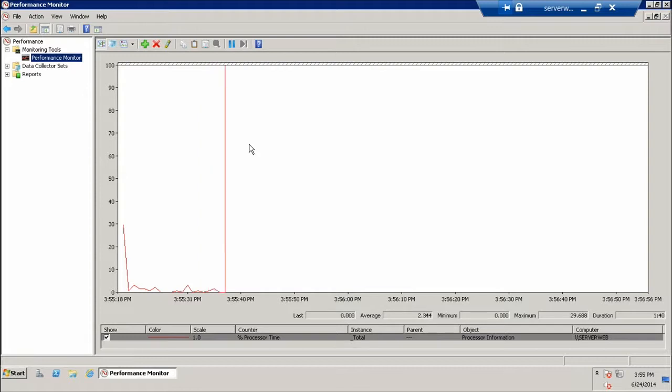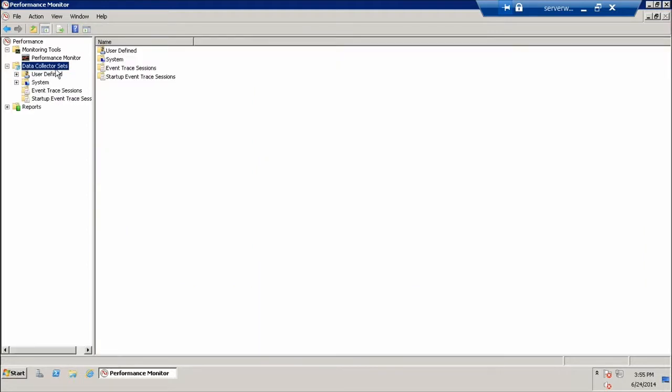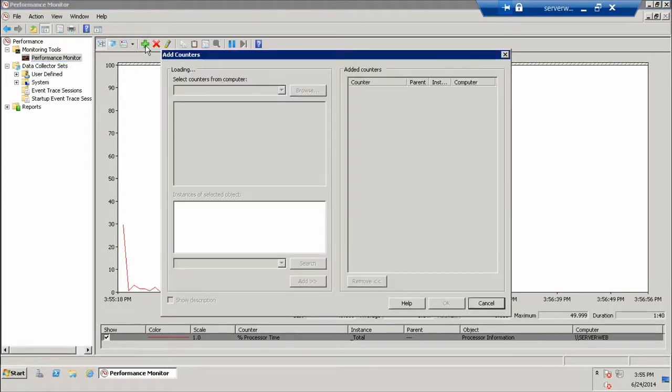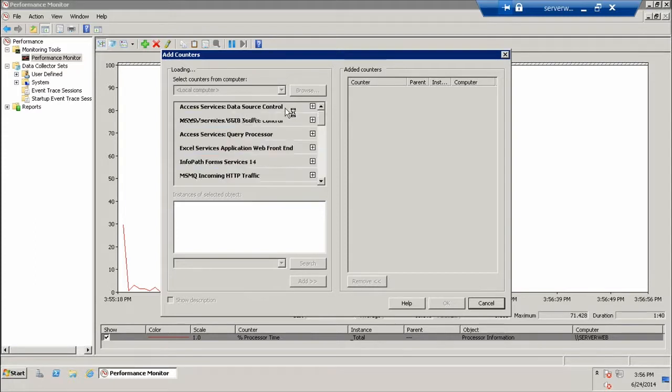What Performance Monitor lets me do is collect this data over time without having to sit here and watch it. And then I can go in and look at it later. That's what these data collector sets are for. We're not going to build them. Again, we're not going to get to that level, but that's what this tool is for. Collecting performance data over time and then reviewing it after the fact. Right. So Task Manager is good for a snapshot at any given point in time. Performance Monitor is more over a time period.